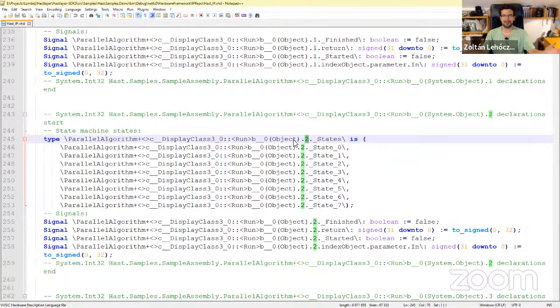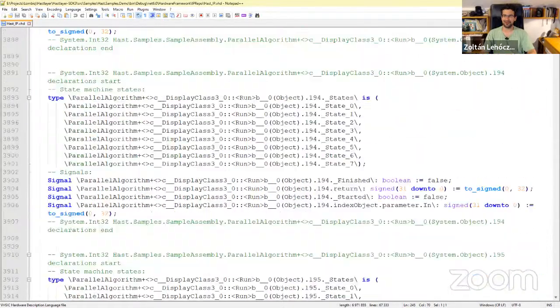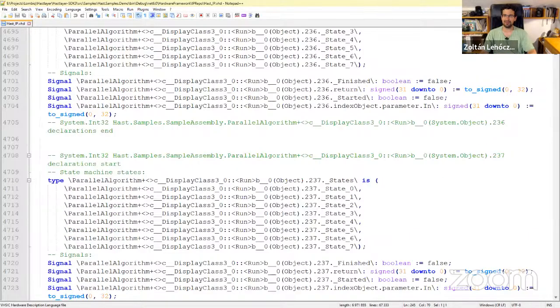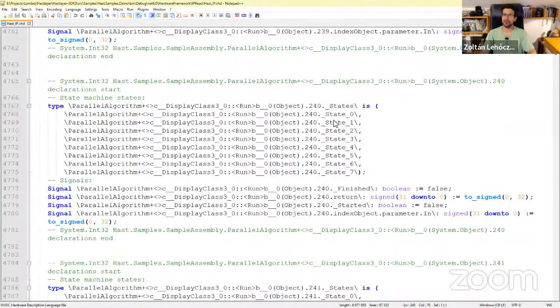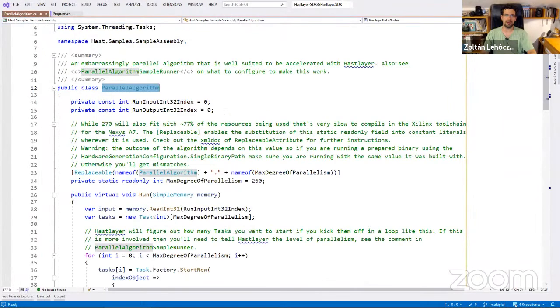Now, can you guess where I'm going with this? Well, of course, I mentioned to you that we have 260 here in parallel algorithm declared as the degree of parallelism. This is how many tasks will be started in .NET.